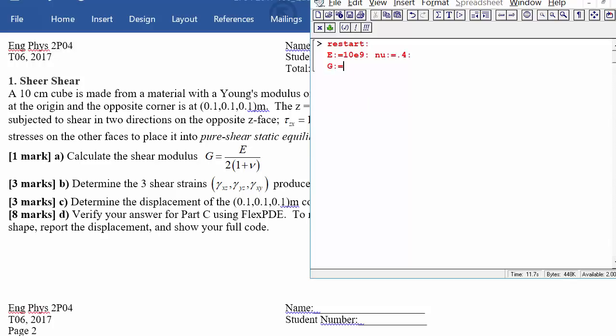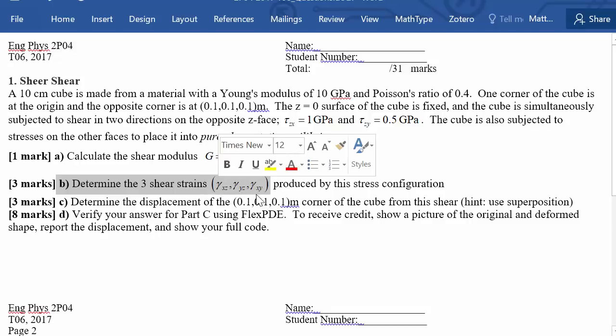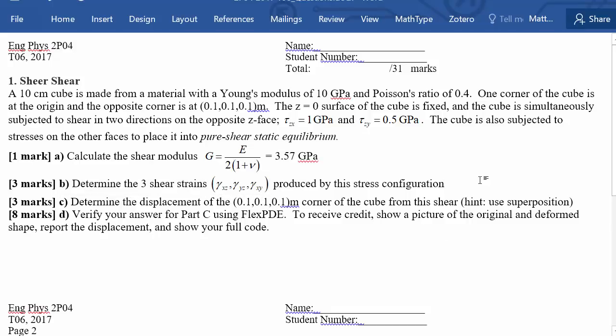Which means G is equal to E over 2 times 1 plus nu. That tells us it is 0.357 E10, so that would be 3.57 E9, or 3.57 gigapascals.